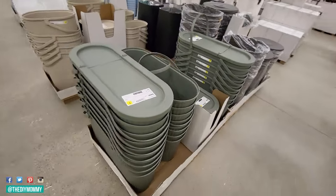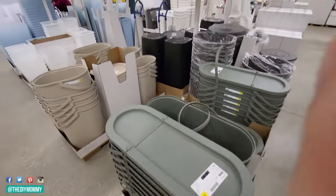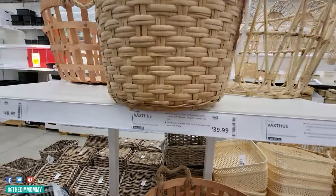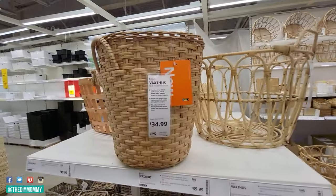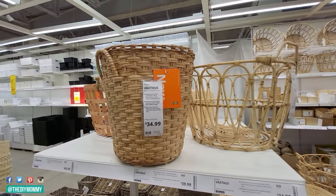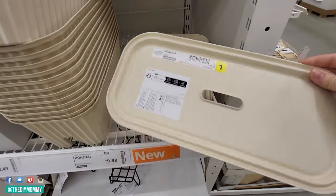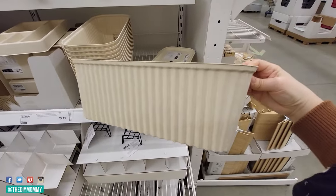In the storage section, this new Demang garbage can — I've never seen such a beautiful garbage can in my life. I love this green color and this rib design. It is very modern looking and sleek, with a cover you can open up and two sections. The new Vaxthus basket is such a classic storage basket — you could use it in your living room, bedroom, or bathroom. I love the double-handled look and the classic basket color. IKEA also has a new cable management box that comes in two pieces, which could be fantastic for organizing your home office or kitchen countertops.